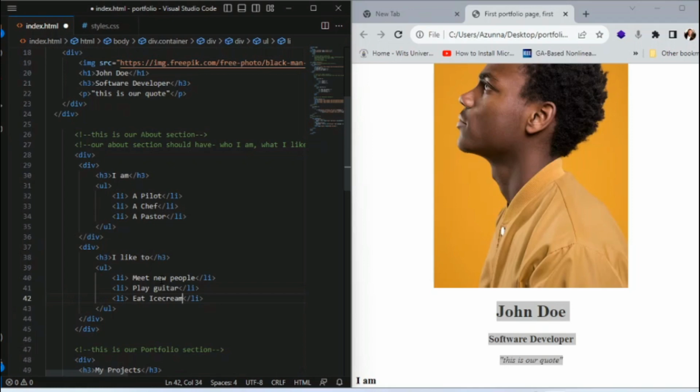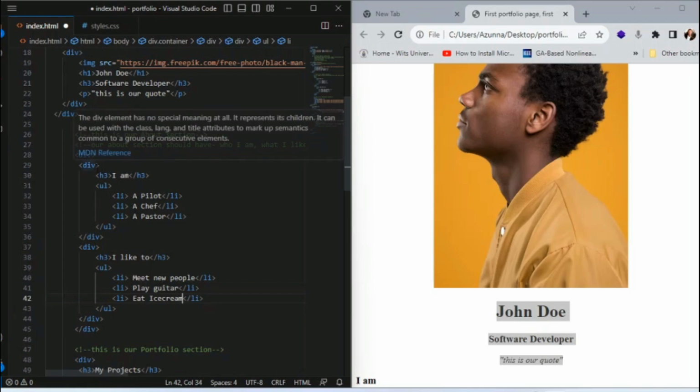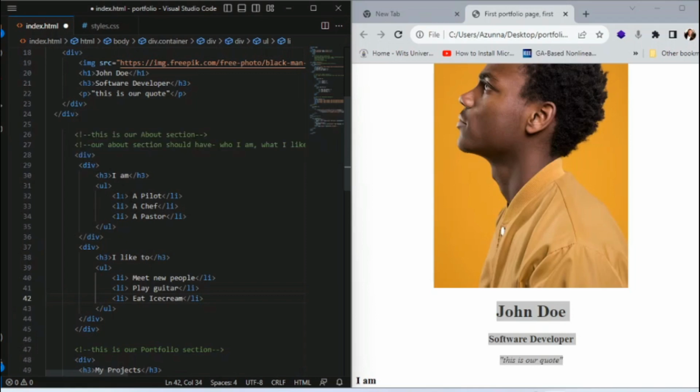Now one thing I would want us to do is to give our divs names. Let's classify our divs. Let's classify this div to be what? Our about grid.